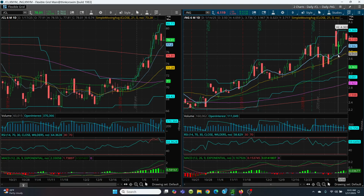Now, again, if it's lost, this is going to be your key level, 3.94. Now we've got an extreme cold front coming in here. So natural gas had a huge draw of 258 billion cubic feet, versus the week before that had a draw of 40 billion cubic feet. So we had a huge draw on the old natty gas here. Plus, when the T-man comes in, he wants to be the LNG king. So I think natty gas is going to be a really good trade here going forward.